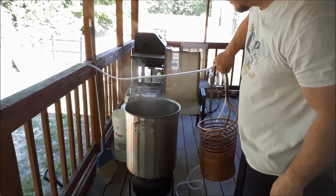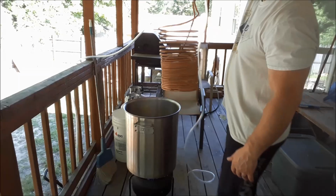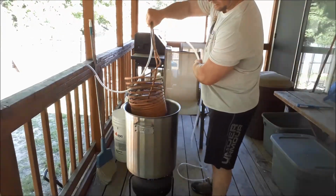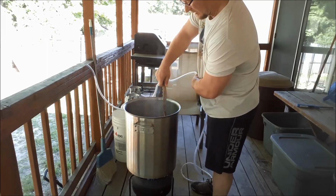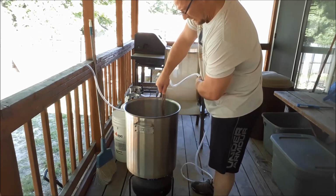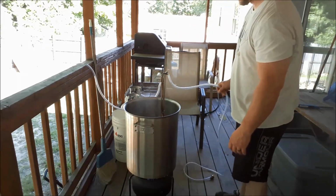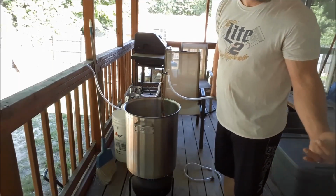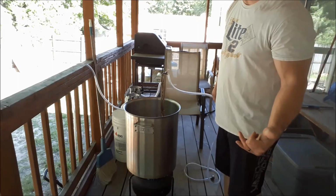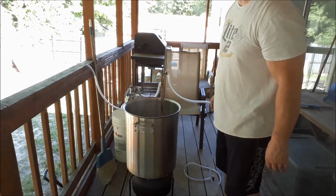All right, be back. All right, so I have like 15 minutes left of the boil. I'm just gonna go ahead and throw my wort chiller in, and this will help to sanitize it. Going in the boil. Let's get that all set up, and then that way I can go ahead and blast it when it's done with the boil. I can just blast it with some cold water, bring that temperature right down to that 180, shut it off, and drop the hops.